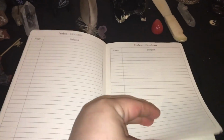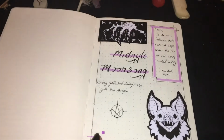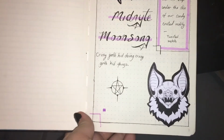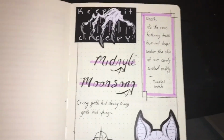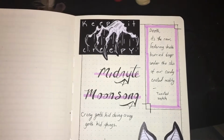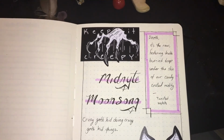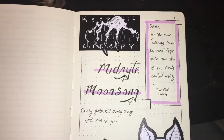I will, I guess, show you the first page here. This is my first, I guess, something that's not just my title page. These are stickers I bought from Etsy. This quote here is something I wrote. I forgot what I wrote it for, but I wrote it for something, for someone else. I was trying to illustrate a point and help them with something, and I liked it so much, I just wrote it down in here.